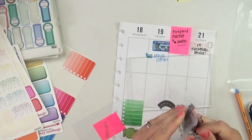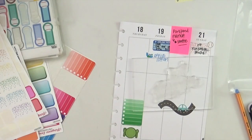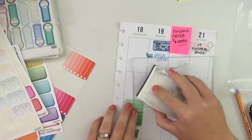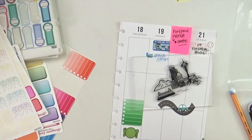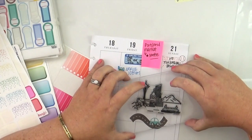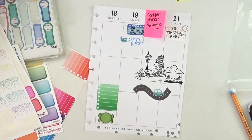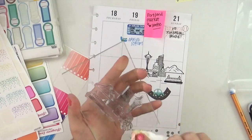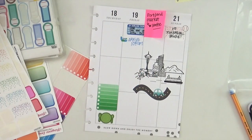Now I'm sticking this on a large piece of plexiglass. I hardly ever use this one because I don't usually use really big stamps, but it works fine as a stamp block. I'm going to ink up this bad boy with my VersaFine, and then I am going to make sure I've got it lined up all perfectly, and then I'm going to make sure to give it firm pressure throughout the entire design, and voila! I absolutely love it right there. I think it's just perfect, and I'm so excited to have gotten the chance to be able to use this cute stamp.